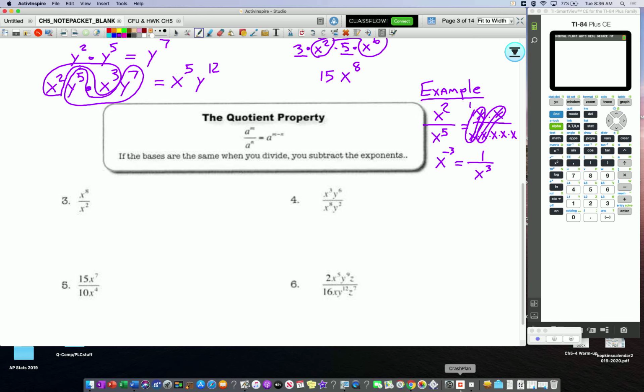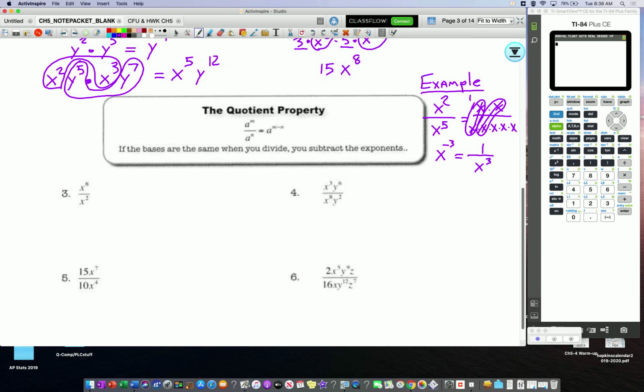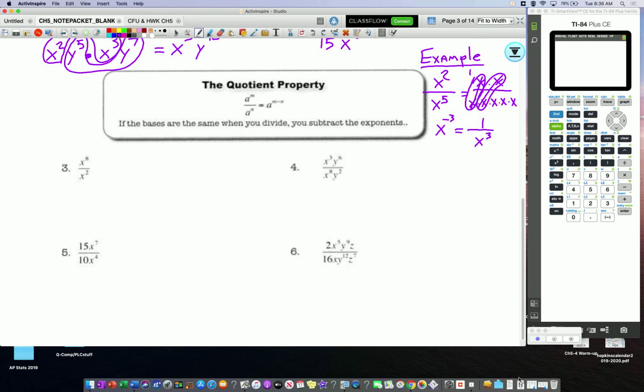One of the rules we'll explore a little bit later is that if you have a negative exponent, to make it positive, it goes in the denominator. So a lot of times when I do this with the quotient property, which means to subtract the exponents, I still subtract, but my answer goes where the bigger exponent is located, okay? So I can avoid the negative exponents.